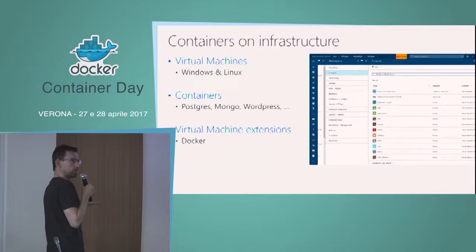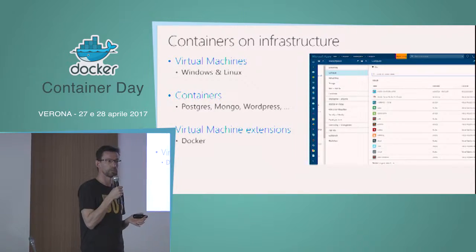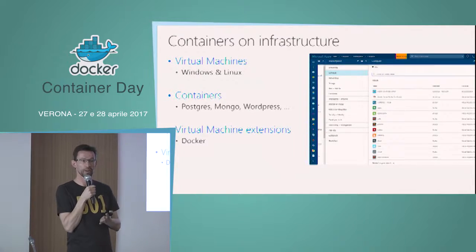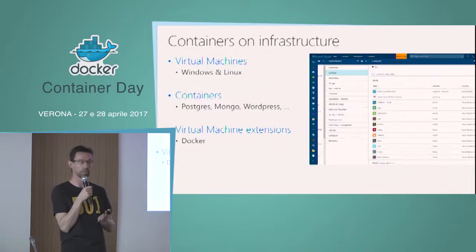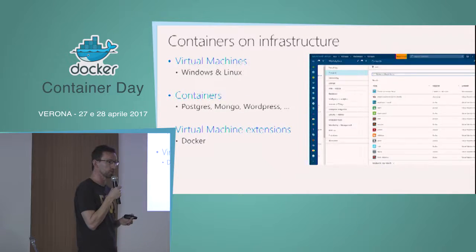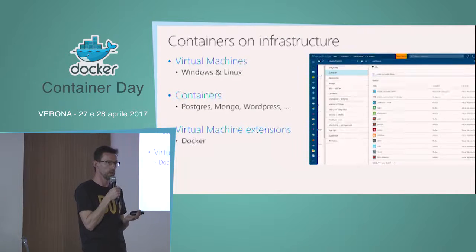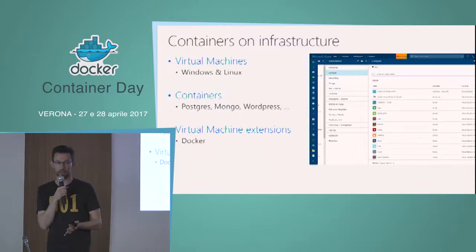So how does this help us? Running containers on virtual machines. Well, we've gotten rid of the hardware and the cables, so we don't mess with iron and cables. We just spin up a virtual machine, it's running, and we connect to it. But apart from that, we need to do everything ourselves still.